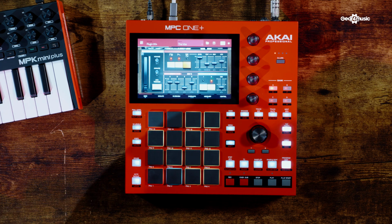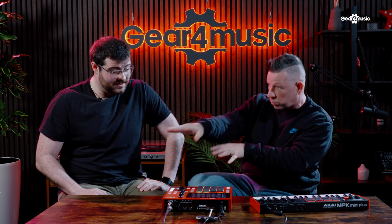But putting that aside, when you think back to when the One came out and all of the updates, what it can do today versus what it could do yesterday, it's a completely different beast altogether. There's so many great features that have been added. It really allows you to be very fluent and flexible with the kind of music that you want to make. With the plugins, features and instruments we're releasing, it's making sure that it's always staying relevant to the new trends going on musically, and what all of the younger generation listen to.